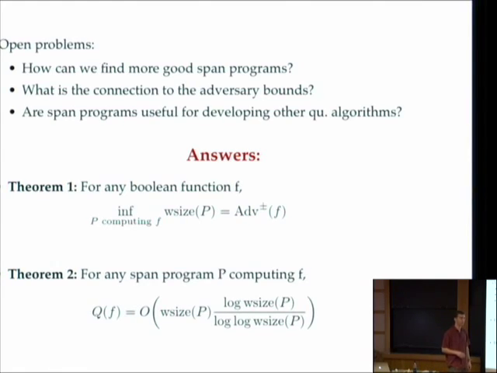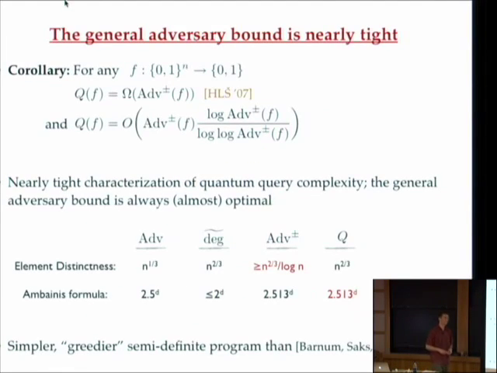Yeah? Can you reformulate theorem 1 just using approximation by low-degree polynomials? This is equivalent to the... Let's see if I do that. Adversary was the difference thing. It was not... Yeah, this is about the adversary bound. This is not related to the degree of... Well, so the second thing, you can say the second theorem is actually an upper bound on the degree of the approximating polynomial. But together these two things show that the generalized adversary thing is tight, right? Yeah. That's right, I hope. Yes. Yes.